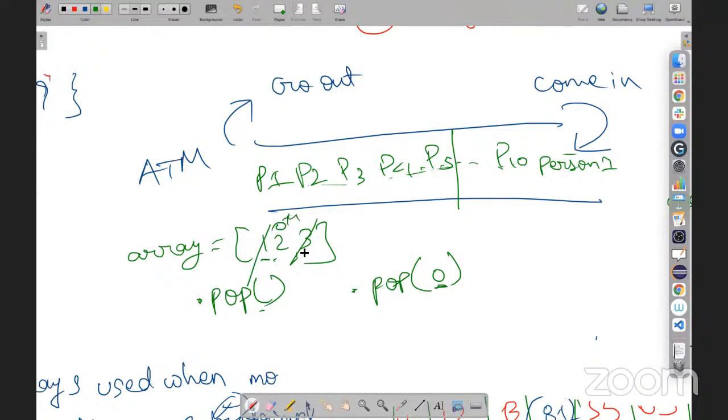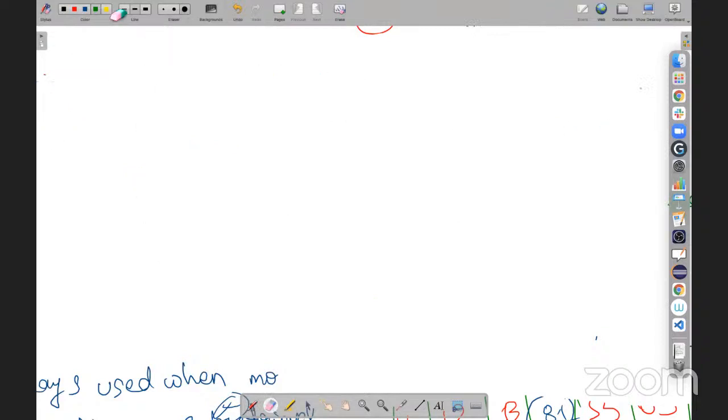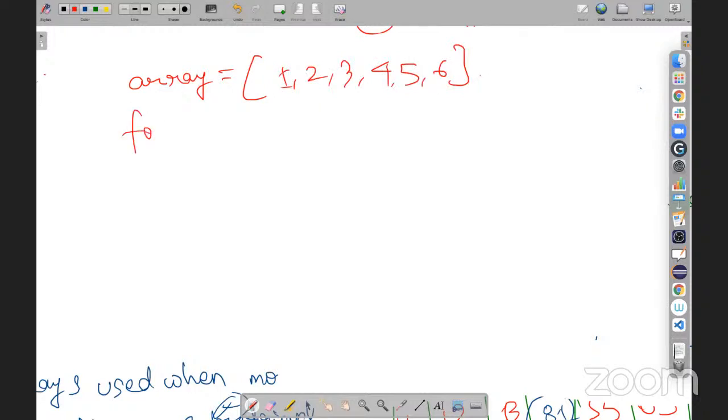You have to be careful with that. One big mistake I made when I was learning Python was with this only. I was not able to understand how indexing works. So see, if my array is 1, 2, 3, 4, 5, and then 6, what am I doing there? For i in range M, and M is 2. So i is going to have what values? 0 and 1. So for 0, array of 0, which is 1, is going to be removed, right?